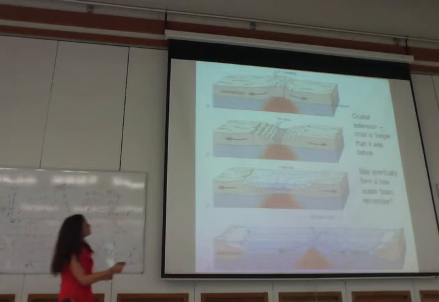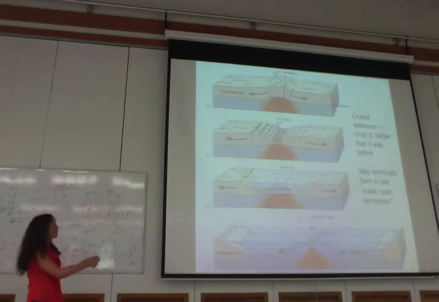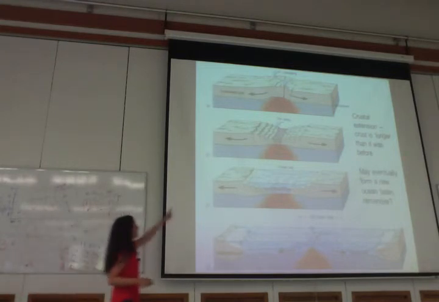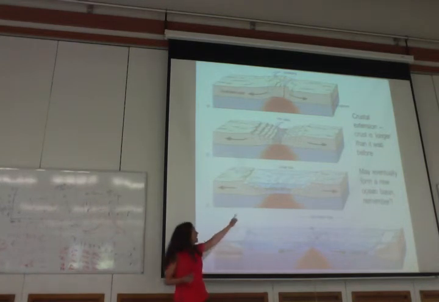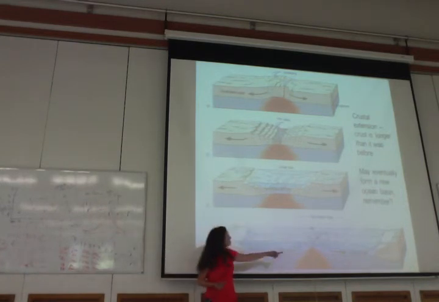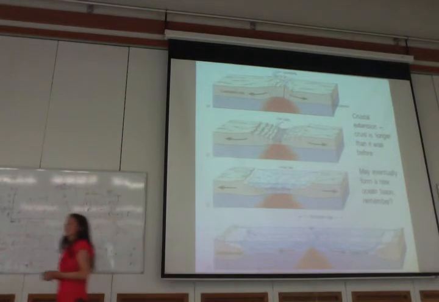And this diagram nicely illustrates it. It gets longer and longer and longer. And eventually, if you keep pulling the crust apart around the Rift Valley, you might form an ocean. As I told you before, but forget that for now. Remember the faults, that's really important.